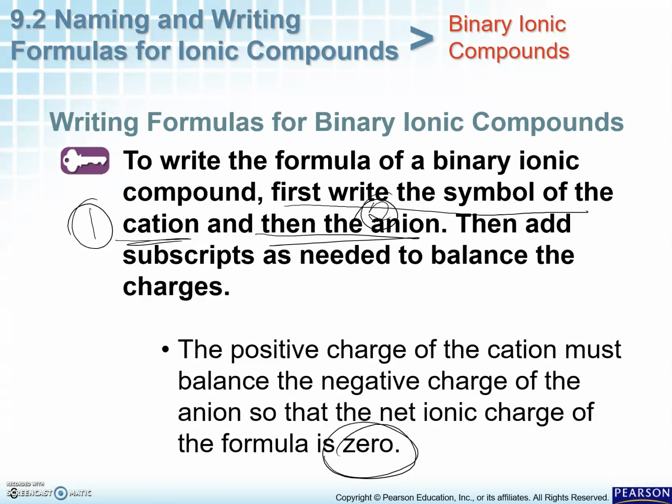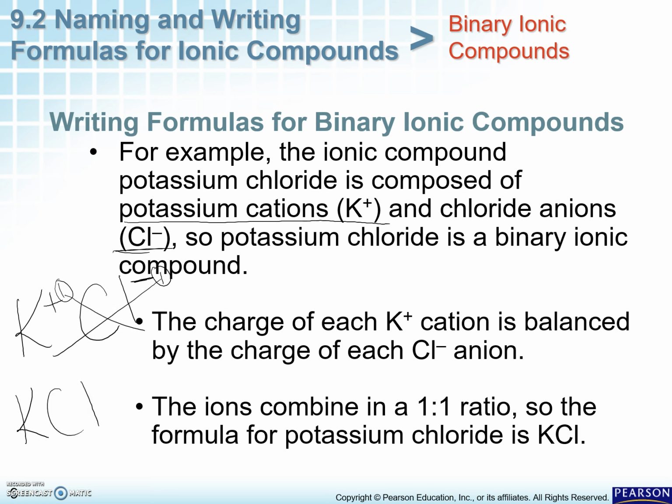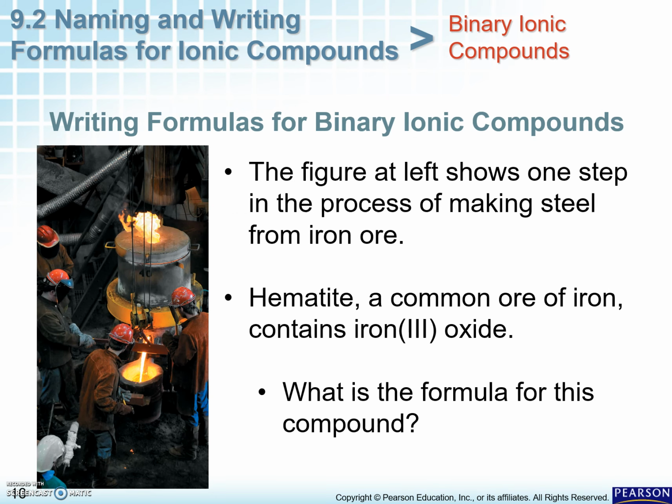So let's try and write the ionic compound for potassium chloride. Potassium is the first one shown here, and chloride is your second one, meaning it must be that anion. So you have the potassium, which is K+, and your chloride ion, which is Cl-. You grab those charges and cross drop down just like we did in lab, and you get KCl. So they're combining in this ratio of 1:1 to cancel out those charges. That cross drop down rule always is going to work.